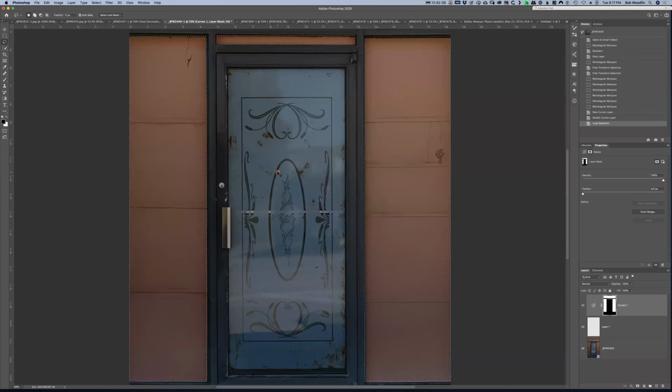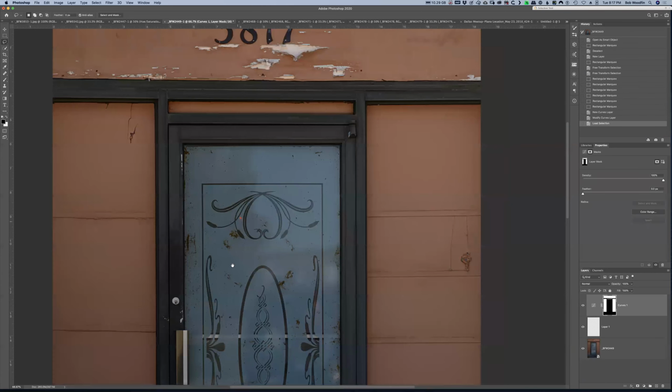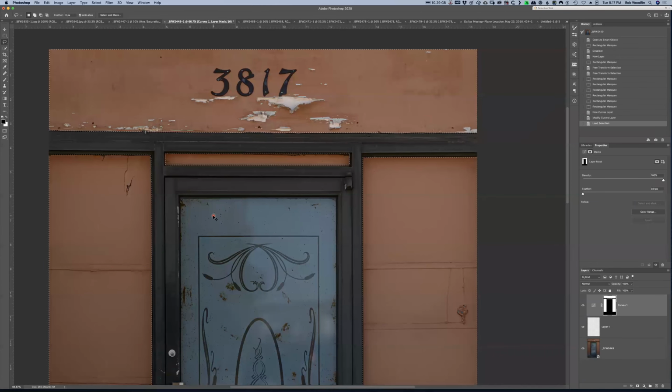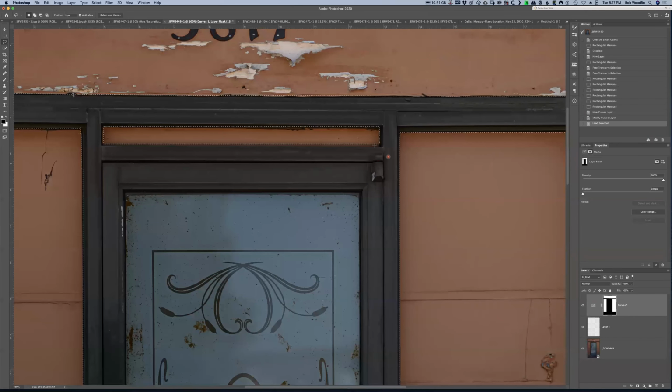And if I come in here and look at this, this is the way I use the lasso tool. I come in here and look at this, and I go, okay, I missed it right here. I press Shift, and I can come in here and add to it. I typically won't use it on a straight edge like this, but this is an example. I'm having a tough time drawing tonight. And I can just come in here and select the parts that I missed.